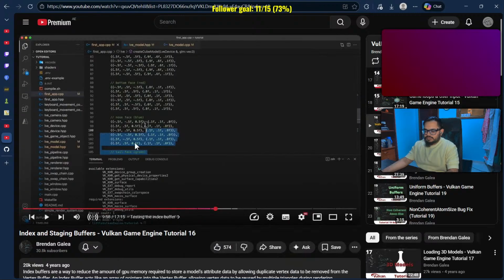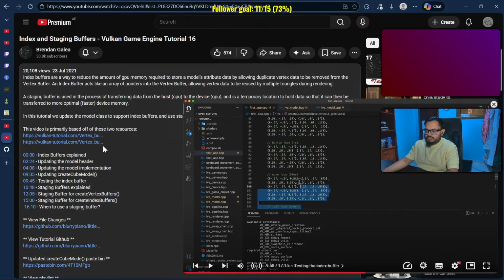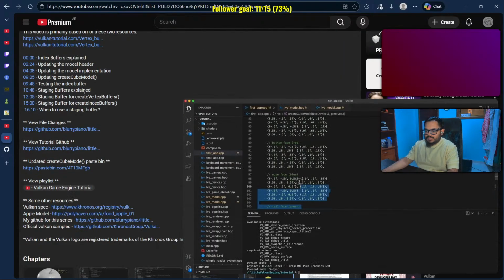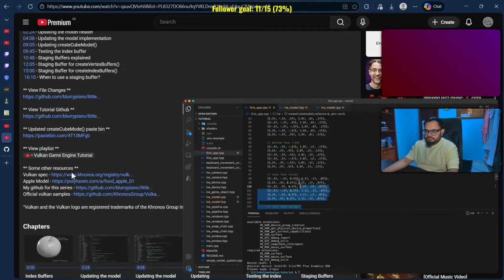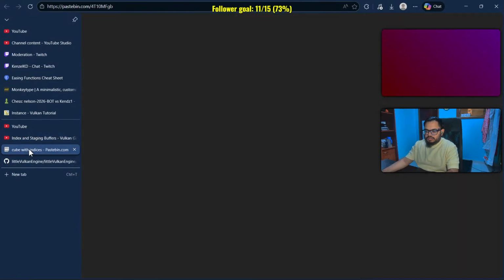Okay, minor differences. Oh yeah, I was looking for the paste bin. Okay, cube model.